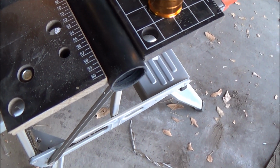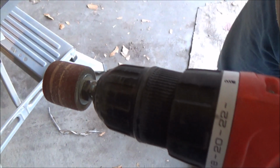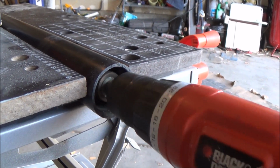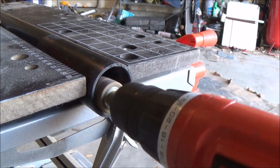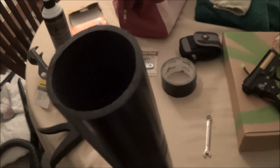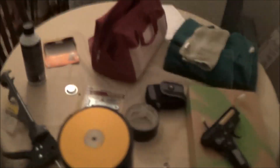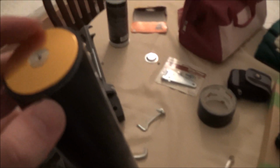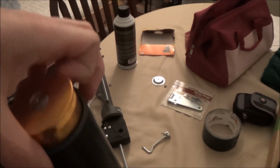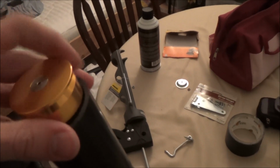After sanding by hand for about an hour, I didn't get very far, so we are using one of these. After a very long time of sanding and cutting and filing, I finally got my grenade to drop all the way down in. You want to be very careful not to sand it too far, to where this lip will drop through, because then it'll just slide through. You just want it to stay right like that and be easily removable.